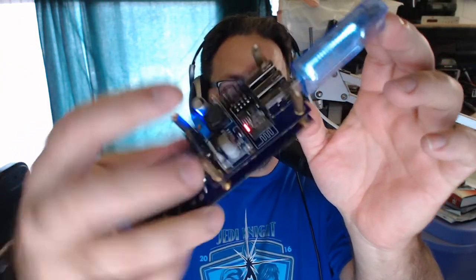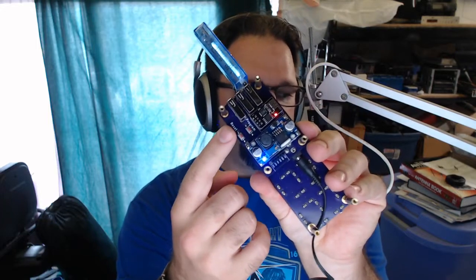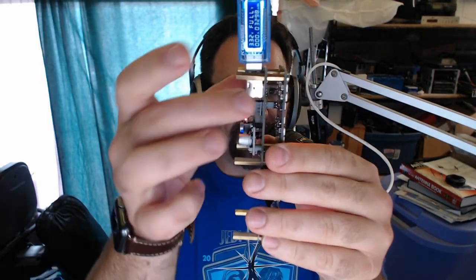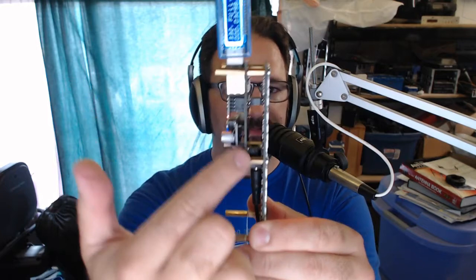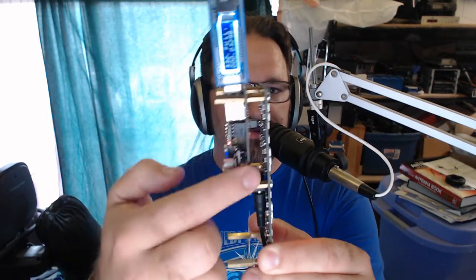so I can tell how I've adjusted the switching power supply here. There are several problems I found with this board. I'm not going to have to rev the display board, but I do have to do another version of the engineering board. You'll see there are two boards sandwiched here. The control board is only half length, and the display board is full length. The control board needs to be revved. I ran into a couple of problems with it. One, the ESP8266 is a 3.3 volt device, but the USB charging is 5 volt, and I have those two tied in parallel without any sort of separate regulation between the two.